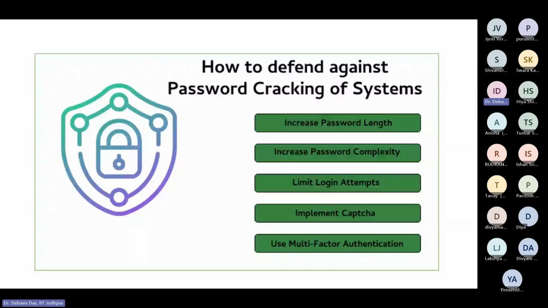Now, first I mentioned that if you increase the length, the complexity of your password automatically increases. But it is not like that. If you want to give 30 characters, then what is the disadvantage? If the length is 30, it will be too long for the user to remember the password. Yes, first is that it is too long to remember, as well as other things.